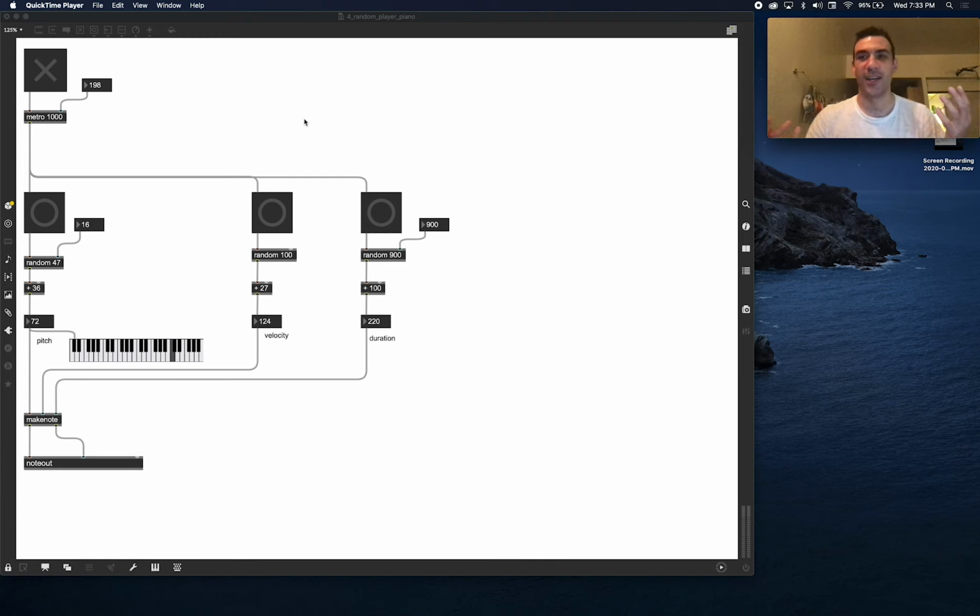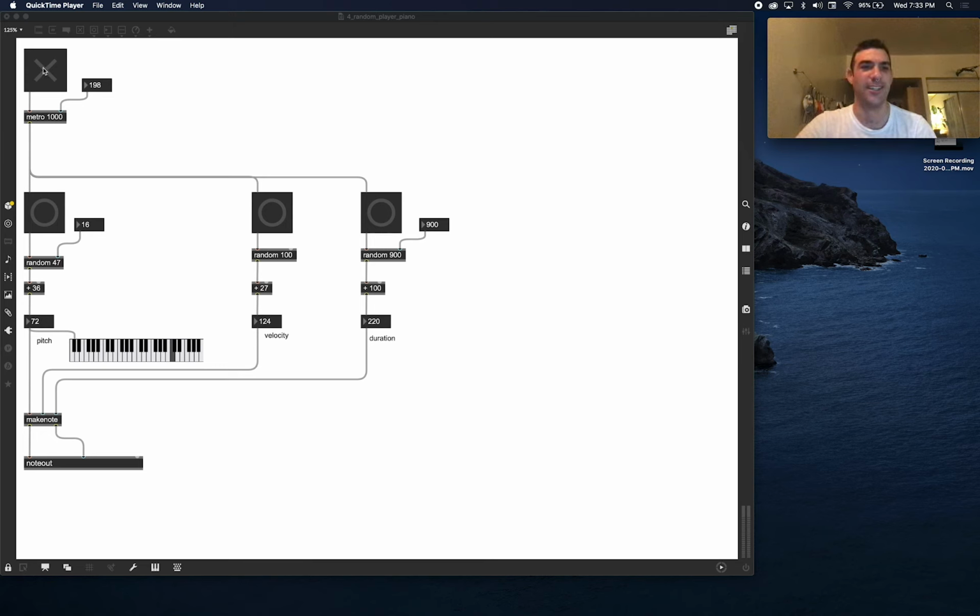And what I want to look at is how we can make this into more of a performance tool. How can we get other sounds than just that piano sound? How could we get more user interface things? How can we get something that's not locked into a rigid format where we just turn it on and off, where we could actually play it a little bit?